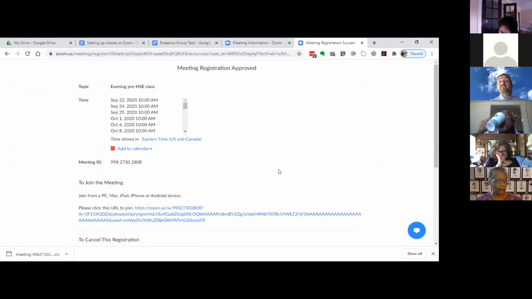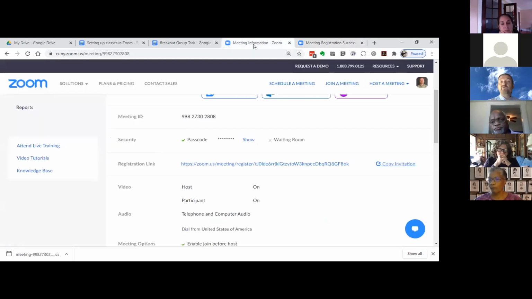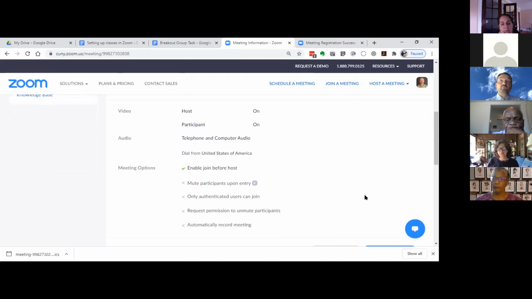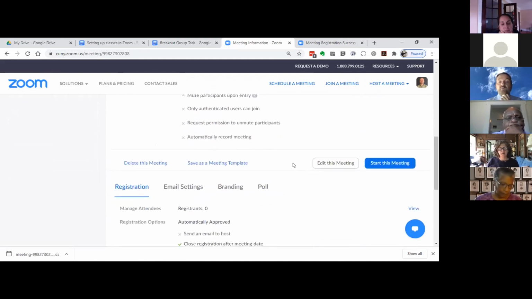Yeah, so in my mind, that actually works much better than just sending meeting IDs and passwords. In this case, you can update sort of a class roster inside Zoom. If I have a new student who shows up a few weeks late, you send them this registration link, they sign up, and then they're in your class. Or if somebody is no longer supposed to be in your class, you can remove them, and you don't have to change the meeting ID or the password. They're just not registered in your class anymore, so they can't come.